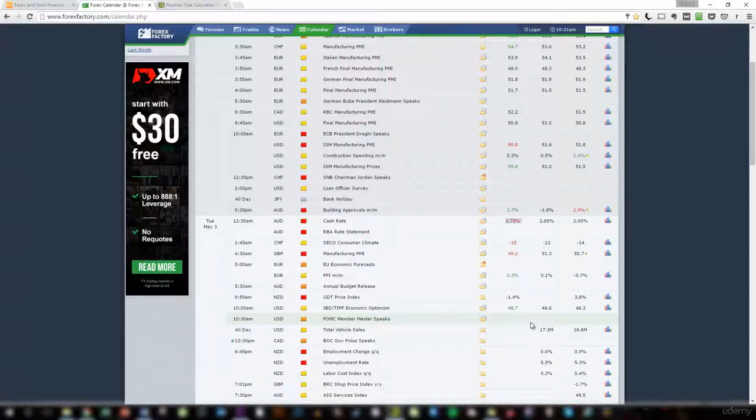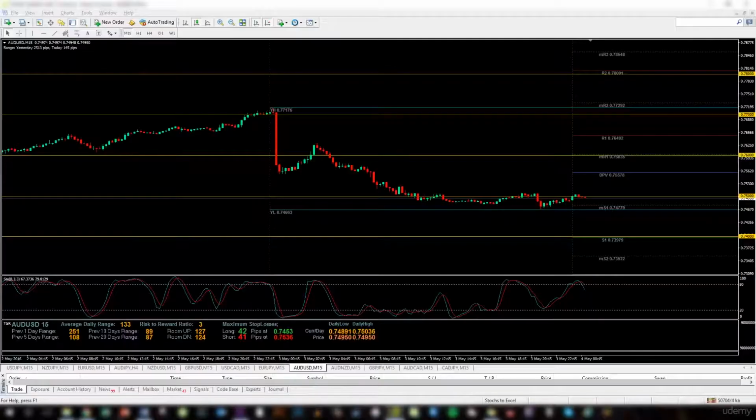Now that we know what pair we intend to trade, the next thing to do is to move over to the chart and find ourselves an entry point. Now the most important signal that you need to have is that the stochastics have got to be overbought for you to go short, or oversold in order for you to go long on the pair. So as you can see here, the stochastics are coming down from being overbought. So this provides us with a very good place to begin shorting the currency.